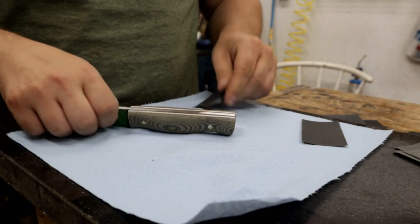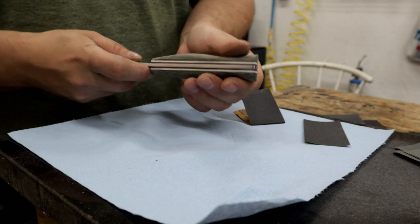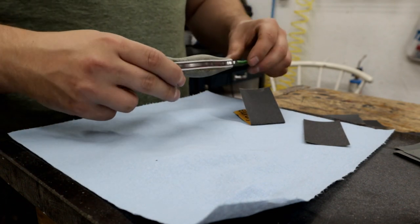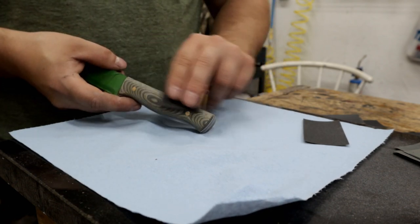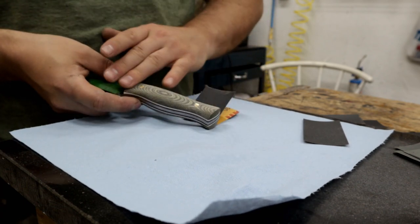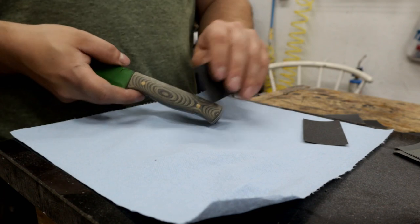So I'm going to start hand sanding here with some 220 grit 3M. Now the final finish would have been taken with strokes running perpendicular to the knife, so I would have been working on the belt like this. Now I'm going to start going with the grain so I don't mess up my tang here, and that way I know as well if I get all the belt grinder striations out.